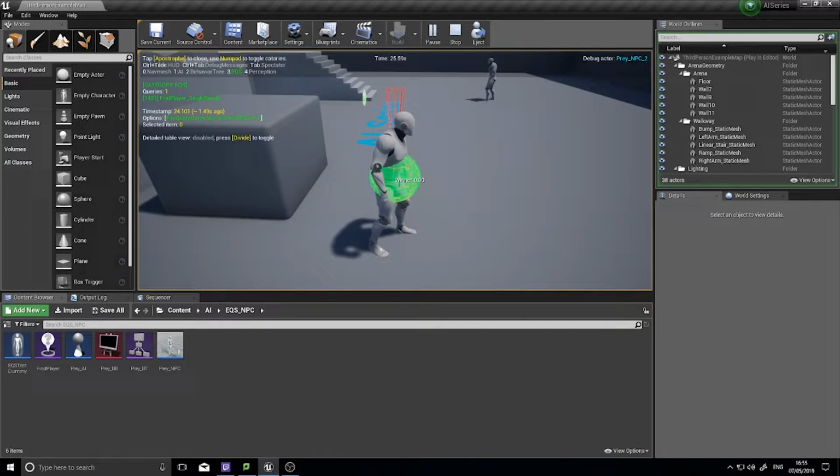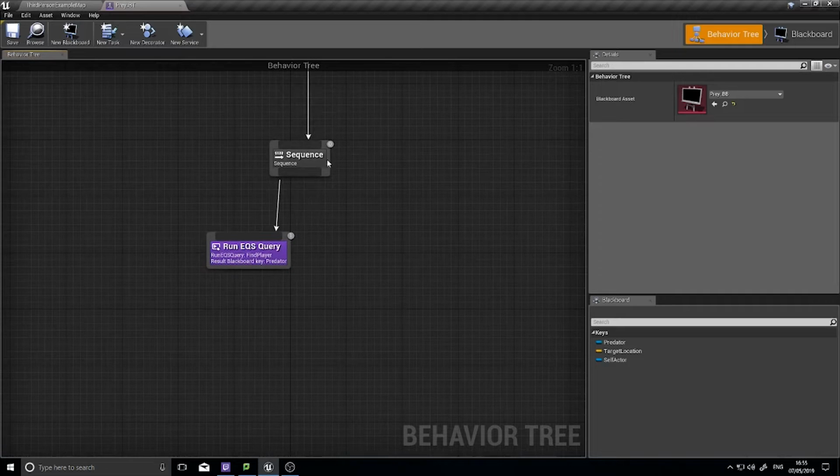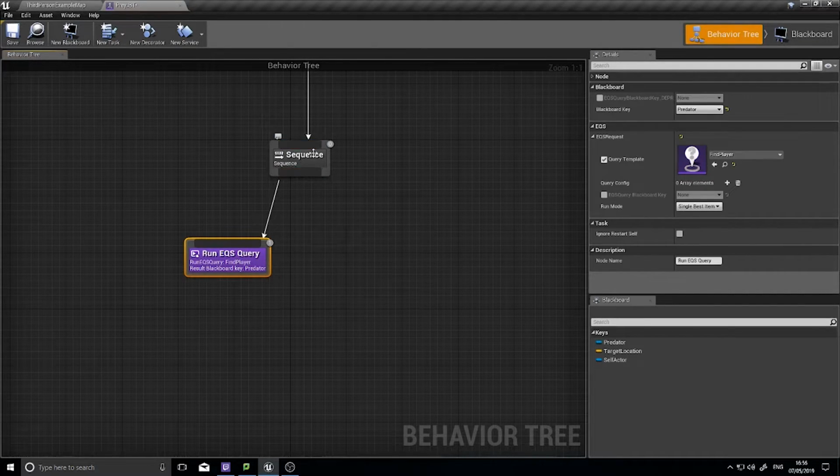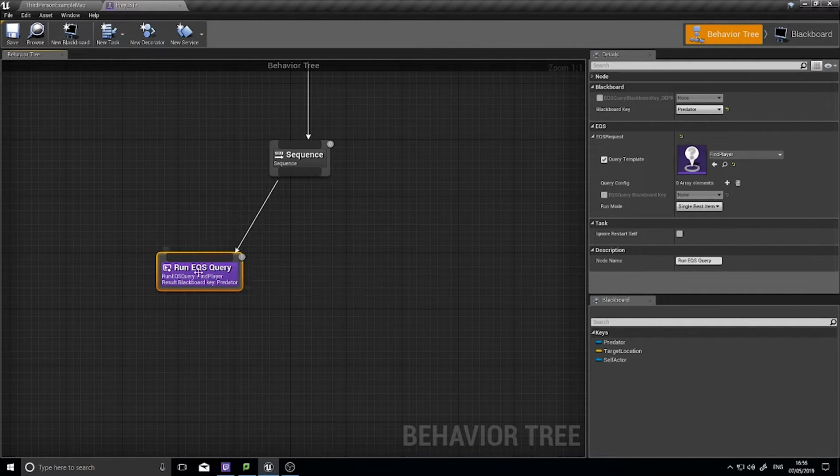When it goes green and it can be seen on the behavior tree, the sequence will now run to the next node, which is going to be another EQS query, which will allow our AI to run away and hide from the player. If this returns false, i.e. can't see the player, the sequence won't run and it'll go back up the tree. So that's why we have that.